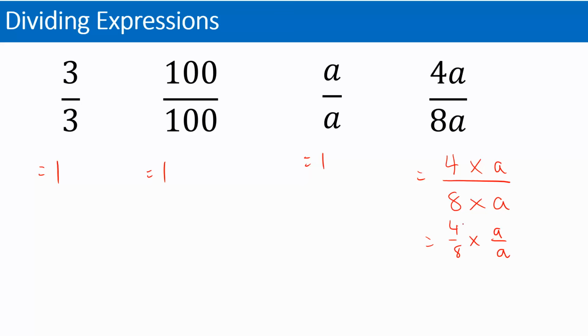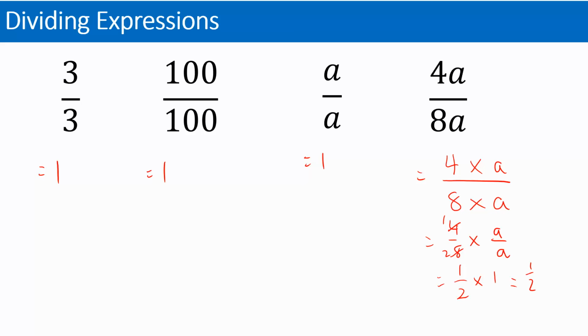So, how many 4s in 4? 1. How many 4s in 8? 2. So I know this is half, but we already know what A divided by A is. 1. Ben already said that. Okay, so this is why it works where you can say half times 1, the final answer is half.